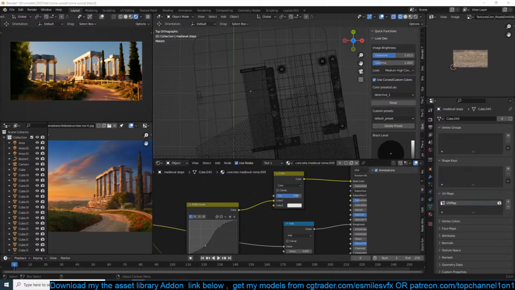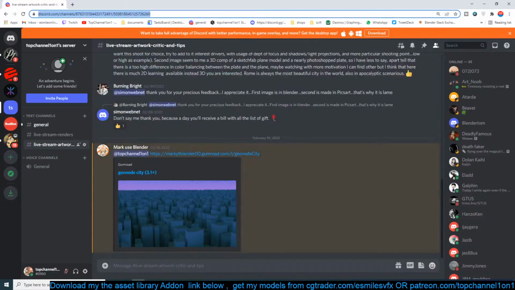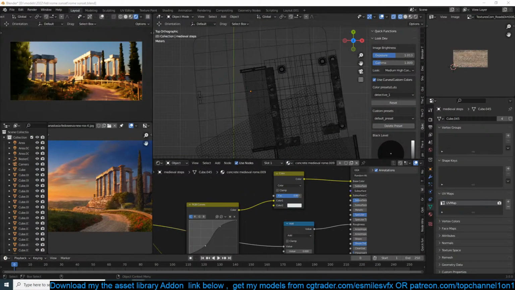Is it in the Discord? Temple in the sky. I can't find it.